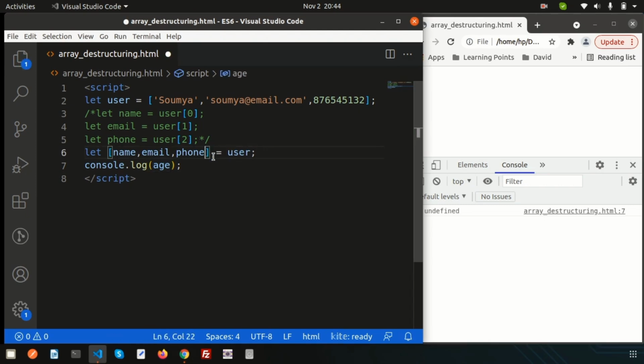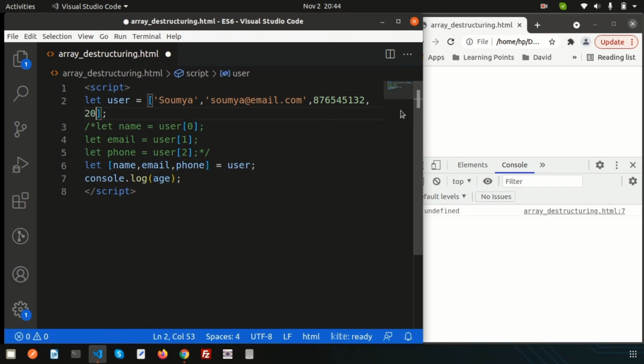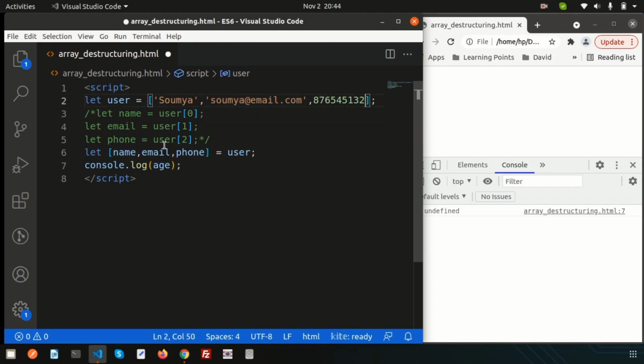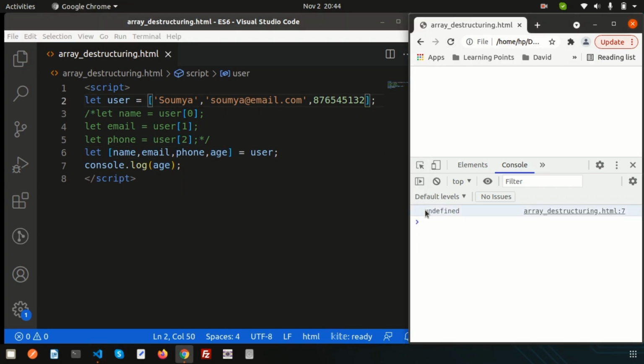If I do the reverse, and write 20 here, we cannot get 20 from this array, so we only get values for name, email and phone. And suppose there is an age and we are not providing any age, then if I refresh this, we get undefined.